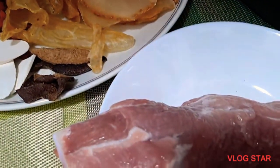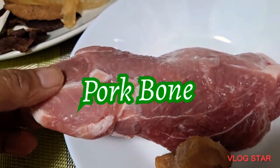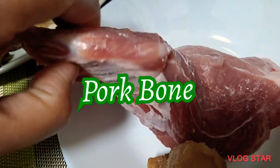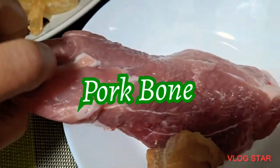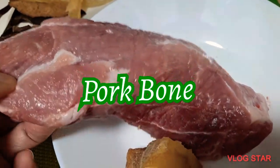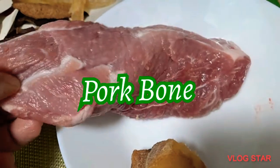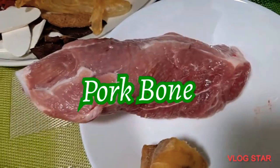And then after that, ganun din ang gagawin natin sa pork bone. Pork bone ito. Part ng pork bone. Yan. May bone sa likod. There you go. So, when we boil the soup here in Hong Kong, as much as possible, yung ano, lean meat yung ganyan ang kinukuha namin. We don't boil yung may fats sa pork.